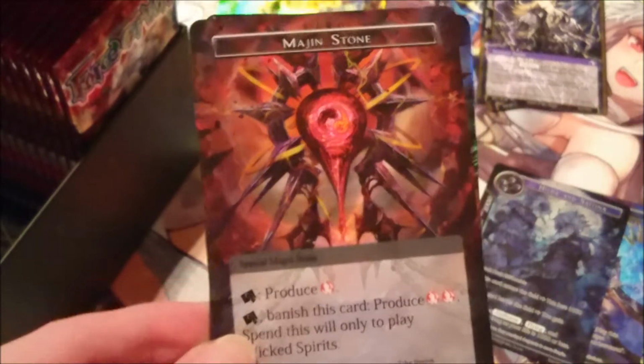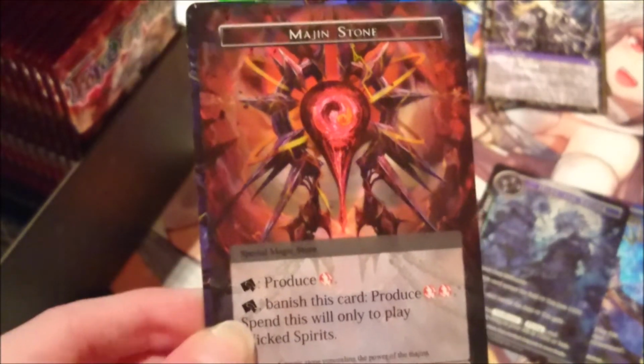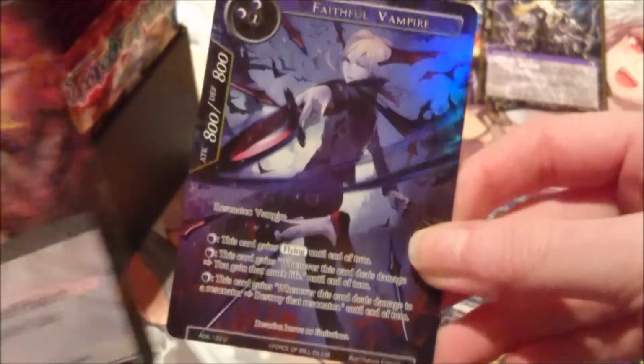Which is kind of funny because we didn't pull Wilser in our box, but we managed to get one of his stones, so I guess this is probably going to be traded to someone. Oh, nice, and we got a full art of the Faithful Vampire, which is really nice because I like his artwork a lot. So I'm really glad to get a full art of him.